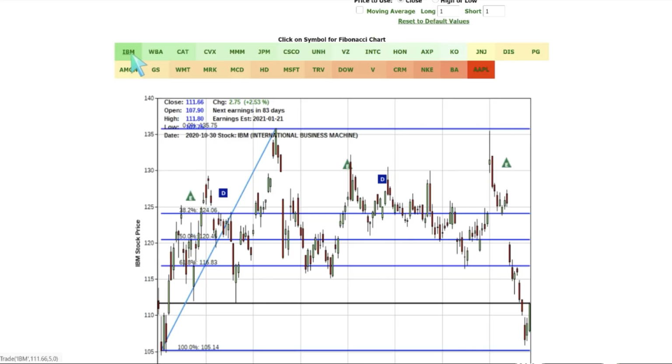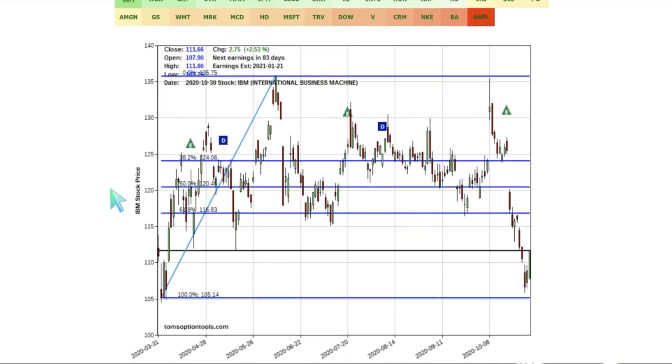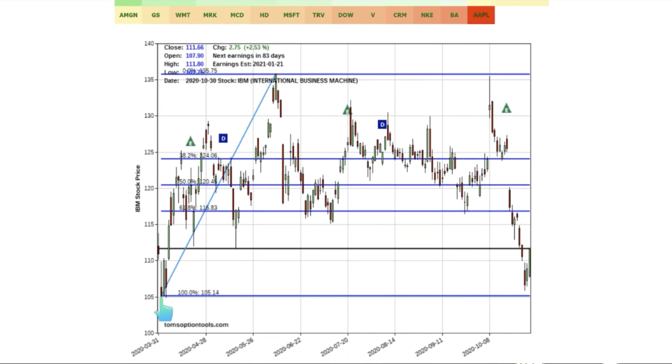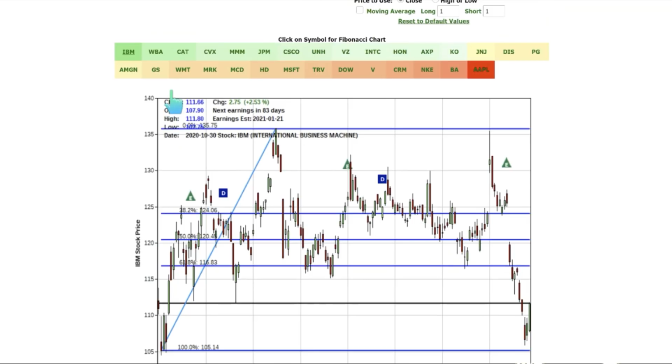So we are on IBM. You can see it says International Business Machines right there. And you can see over the 150 days, there's your closing low to your closing high. And are we retracing cleanly to a fib retracement zone? And we've blown past all of those on October 30th. So there's not a clear Fibonacci retracement test for us to take a look at.